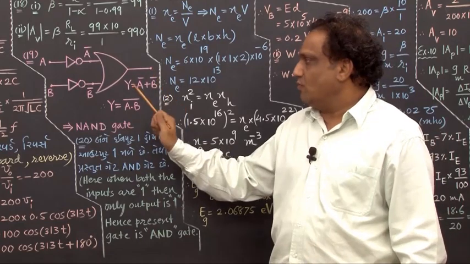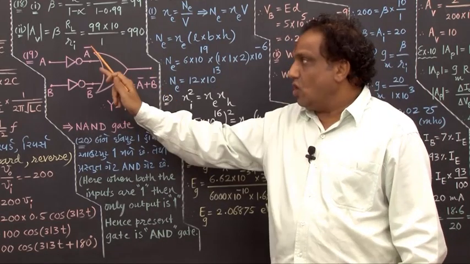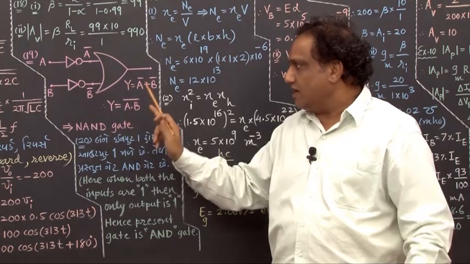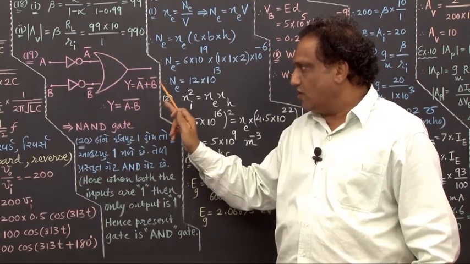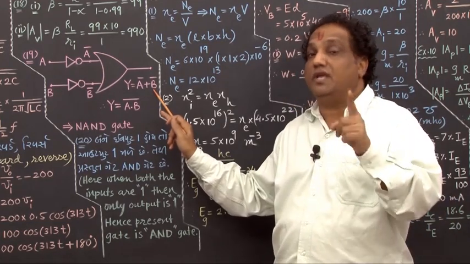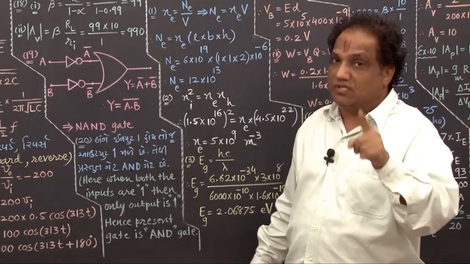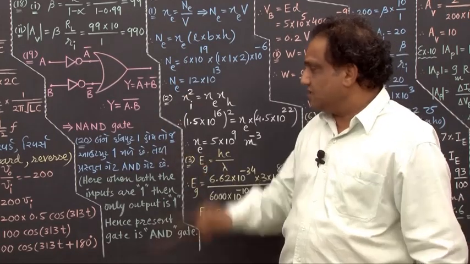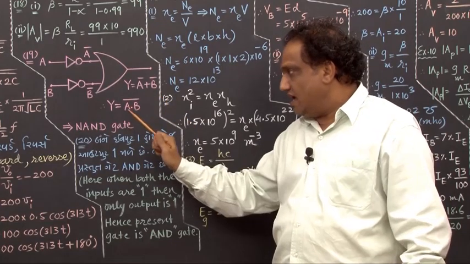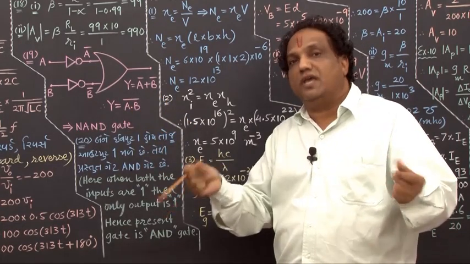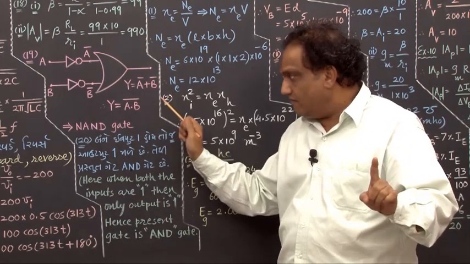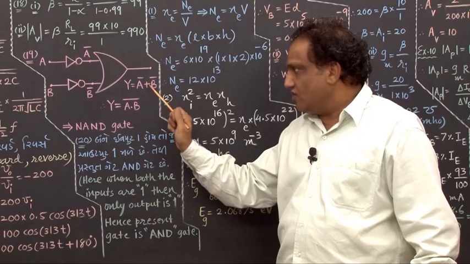That is, here you will get output capital Y equals to OR operation between these two, that is not A or not B. Remember, last time I taught you about De Morgan's theorem. One of the two theorems is this: not A or not B is as good as not (A and B). Remove the two small bar signs and a big bar sign is to be placed, and instead of plus you are supposed to write dot.